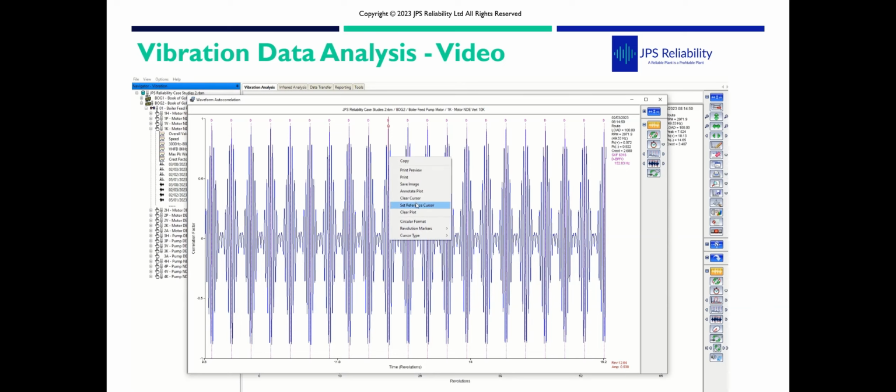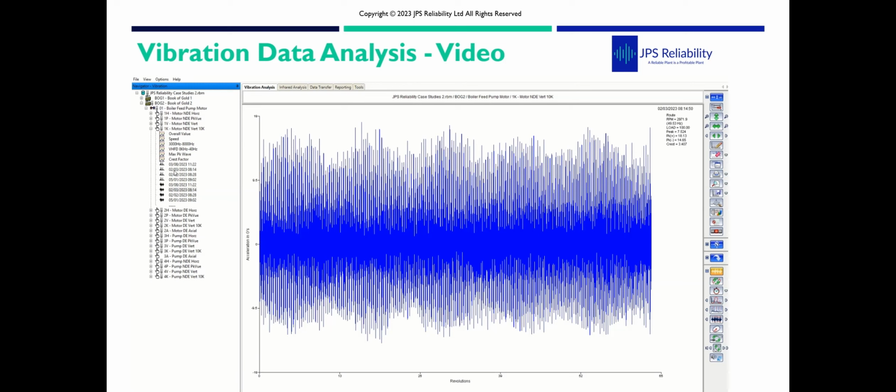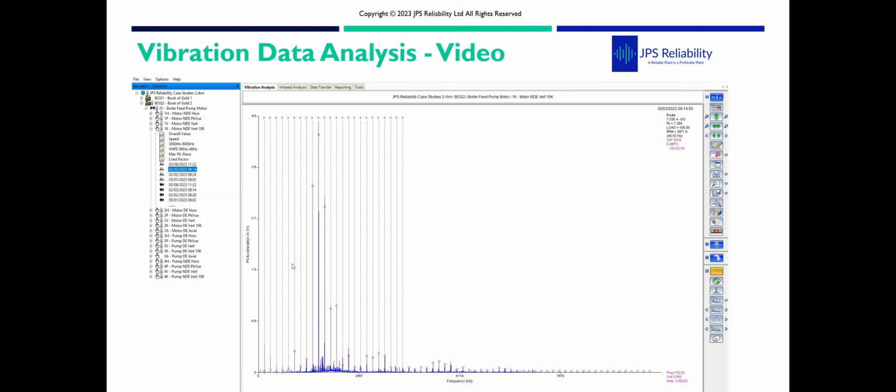Well, if we set our cursor to a reference cursor, toggle to sidebands, then we can actually bring out some sidebands to have a look. So if we zoom in to one of the pulses, bring our sidebands out to the top, there we have it perfectly. So this outer race defect frequency, which is not a normal outer race defect frequency, is occurring on the frequency of 1599 hertz. Now, when we go back to the spectrum derived from the waveform, look at this mound is around 1500 hertz. So that's our electrical drive noise, which is killing our bearing, giving us EDM, and hence why you get the hump sidebanded by outer race.